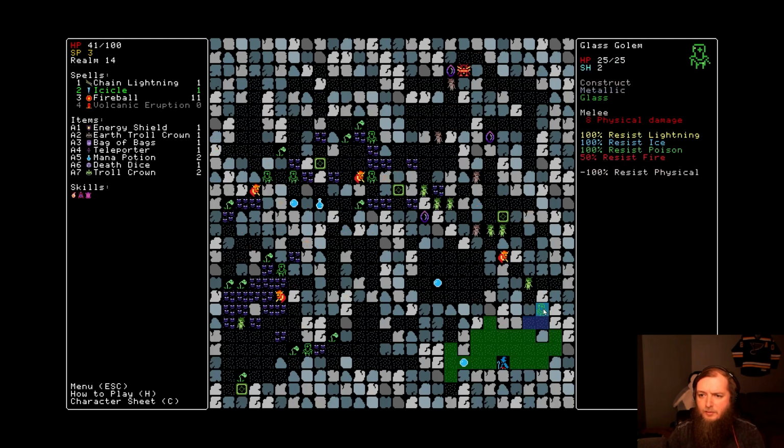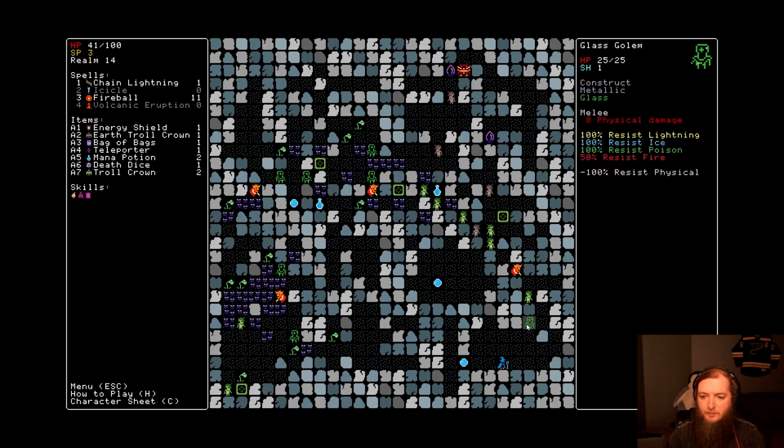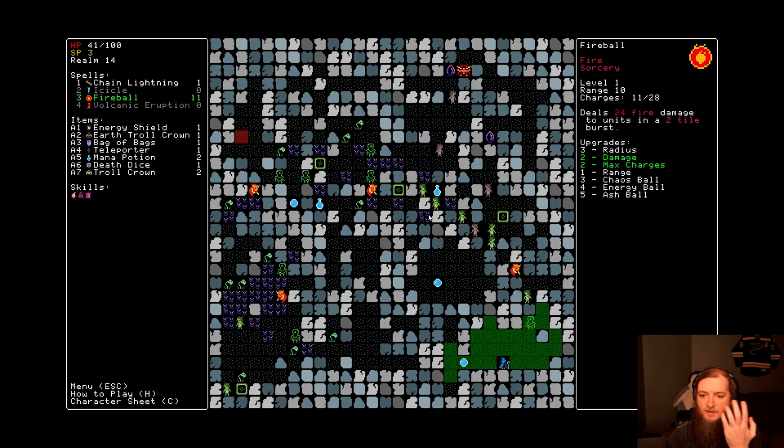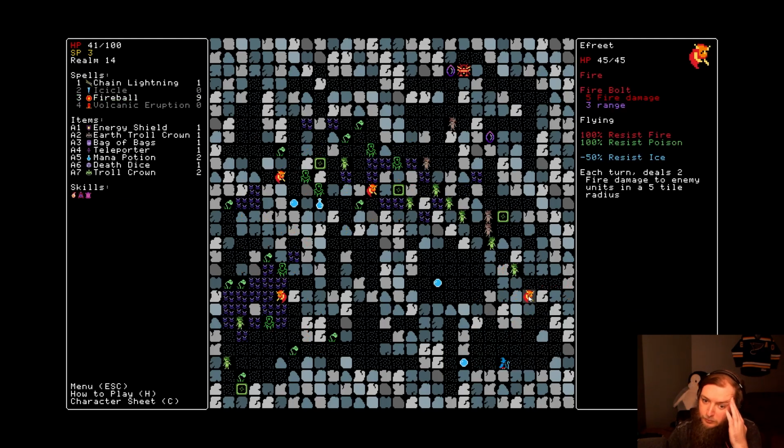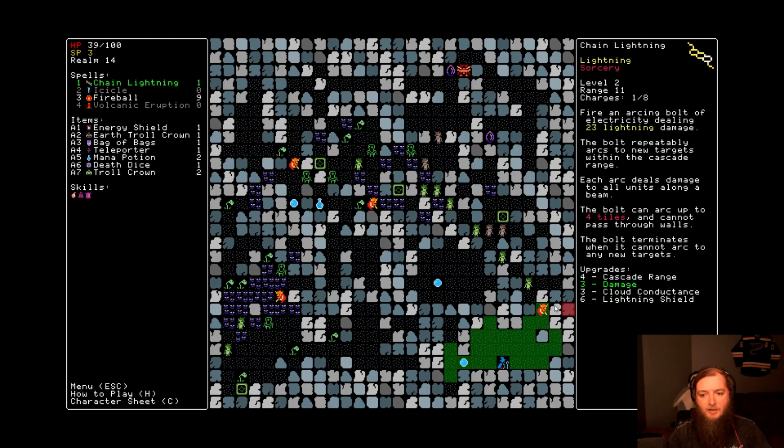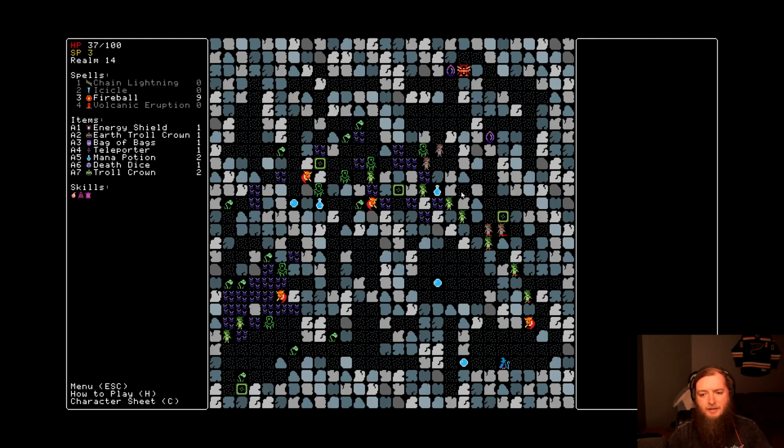We got an icicle. It took off 1 shield because the ice didn't hit it. So it's going to take 2 fireballs. And now I have to... I'm going to let it move 1 turn. I'm going to chain lightning it. Oh, it didn't go as far as I would hope. Now I think I bail from here.